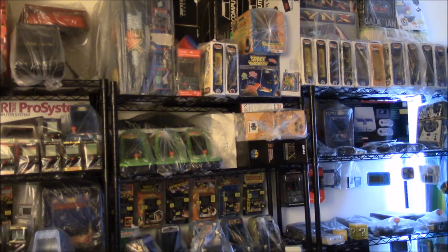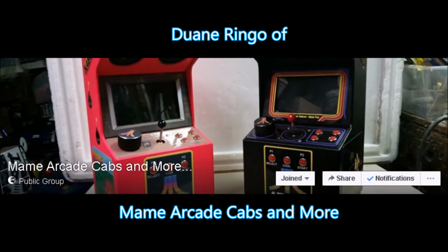But he also sent me something else. Another friend of mine, Dwayne Ringo, he makes small Raspberry Pi arcade machines and some other things as well. One of them was a small wooden Atari 2600 that he put a Raspberry Pi in, and it looked really, really nice. And he actually bought two of them, my friend David, once again, on the 5200 podcast. And he sent me one of them.